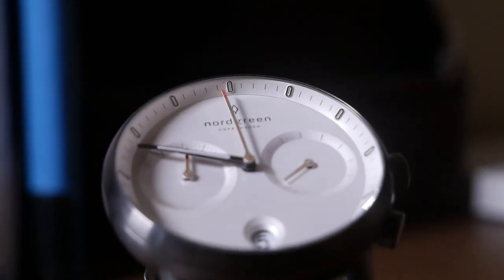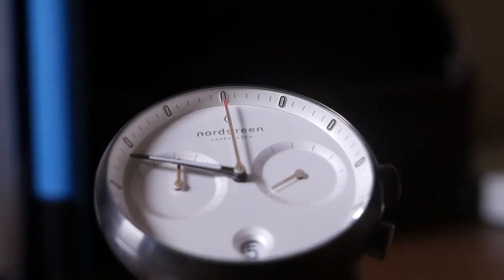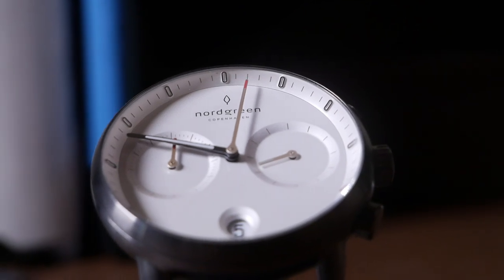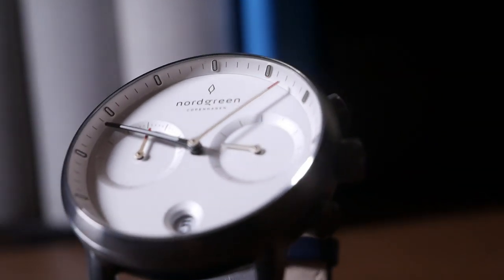Nordgreen, I think, is taking a little bit of a different track. Their prices are fairly competitive with major brands, and yet they are offering a lot of unique things along with a high quality product. So in particular, there's three things to consider if you're looking at this watch, and those are the quality of the watch, that Scandinavian design, and then also their giving back program, which sort of took me by surprise. That was something that I thought might be a little bit gimmicky until I actually looked more into it and got the watch and got to go through the process of using it. I actually really liked it, so I'll talk about that at the end as well.